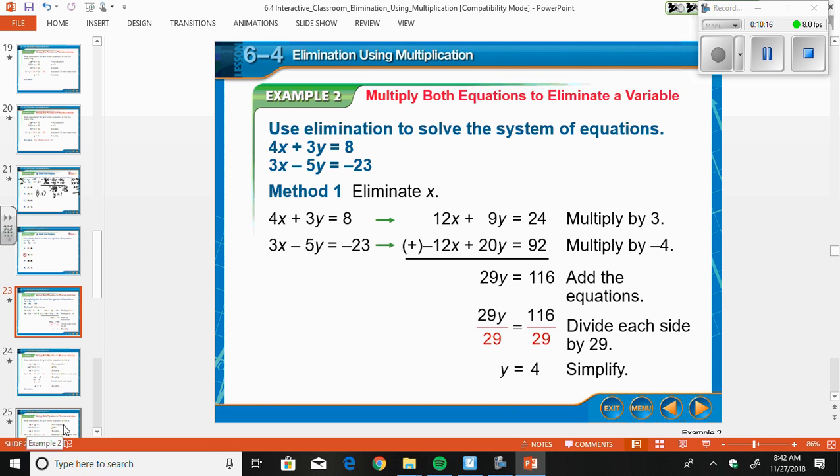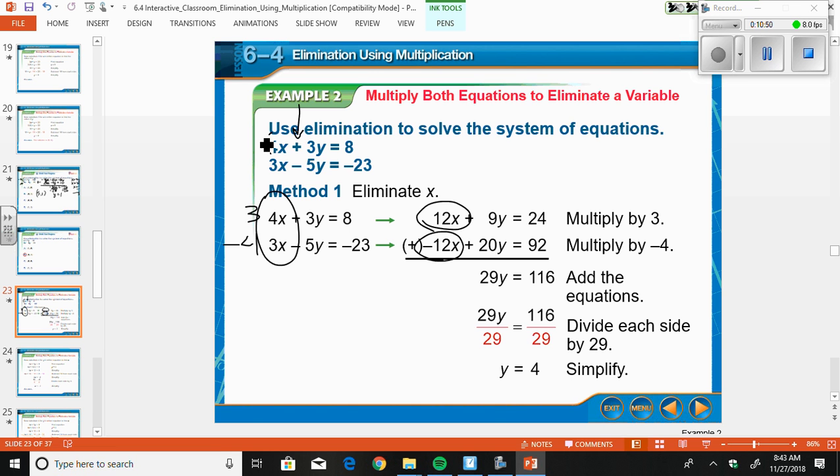Using elimination to solve systems here, and if you notice, neither one of these comes out clean. Okay? What I see right off the bat is I do have a positive and a negative. That's going to help. But what can 3 and 5 both go into so that things zero out? What they did, actually, is they did the 3 and the 4. They made one of them negative. I'm multiplying by negative 4 down here to get negative 12. And they multiplied by a positive 3 up here to get a 12.